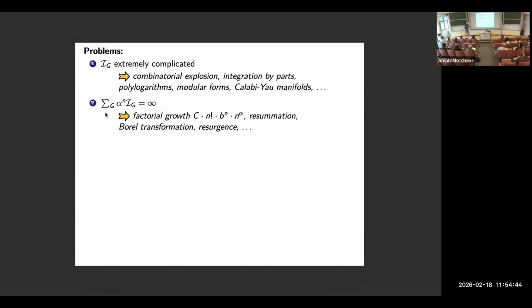So you can only scratch the surface here. Sorry? Subclasses that don't suffer from this problem. Right? If you look at planar, there are, I will say about this, limit in n equals 4. I will get to this in a second, yes. But this is like the generic situation.